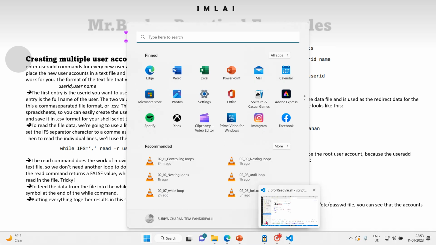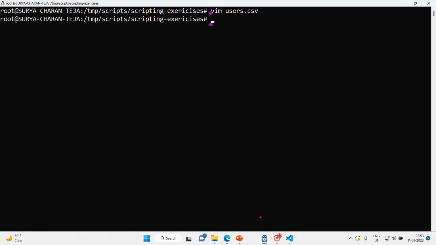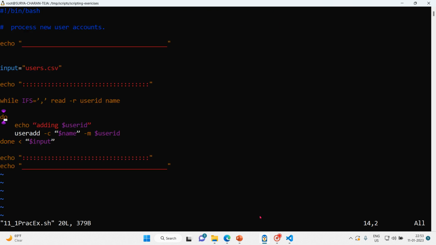So let me get into this one. vim 11 1 prac dot sh. This is our complete piece of code, the code that we have discussed. Read reads each line from input. Here we are redirecting the input, and the first one is user ID and the second one is name. After that we are entering the while loop, adding the user ID.